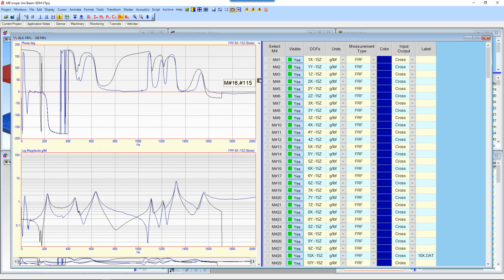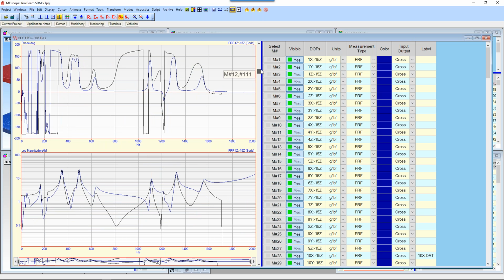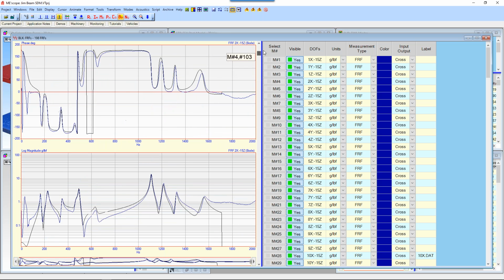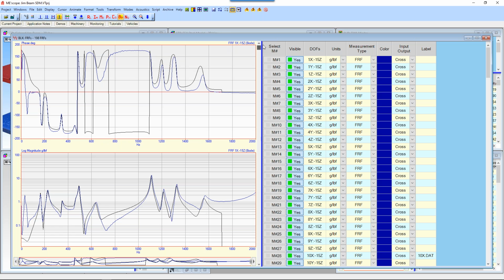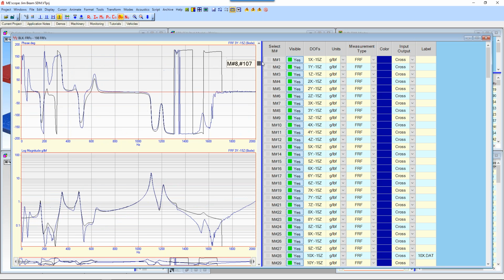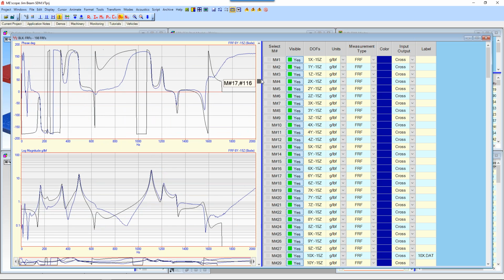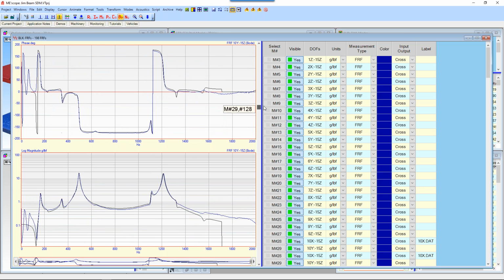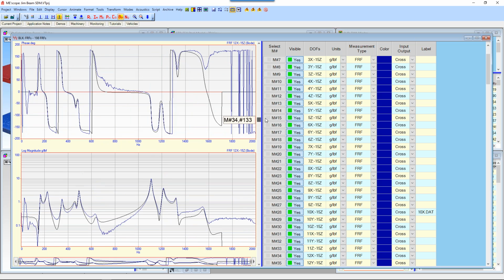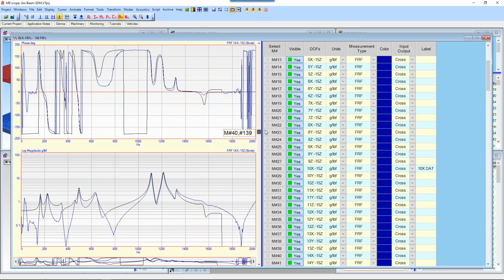So now you can see the magnitude and the phase. Again, this is synthesized data overlaid on the original data.